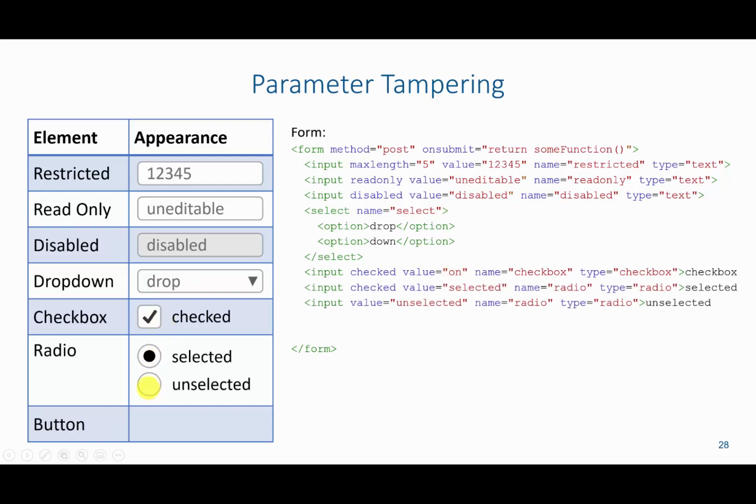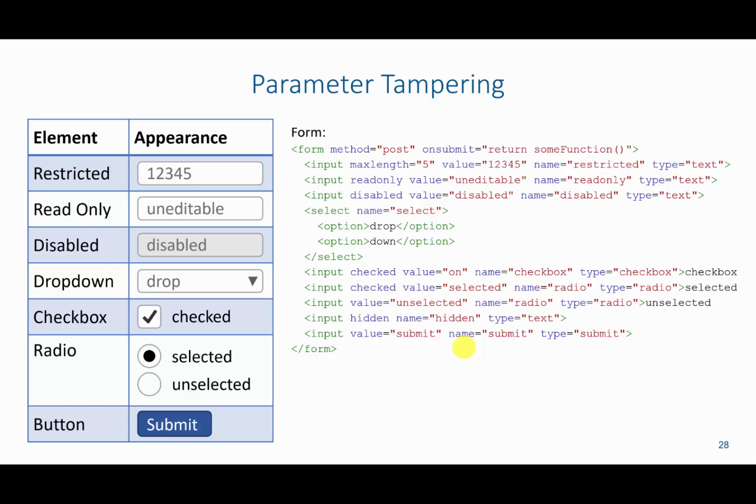Then we have radio buttons, where a user can select one or the other radio button, and the default one is going to be checked, and then the value of the checked one is selected. So if they select this first one, the value is going to be selected, and then the value of the second one is unselected. This value can easily be manipulated to do more than what someone was anticipating. The next input is the submit button. The submit button has a value and a name associated with it, and this can be manipulated as well to do something else. Maybe there's another button that is triggered to do some other event. If we can just change the name to that other button, it could trigger this other event, which may not be intended by the application itself.